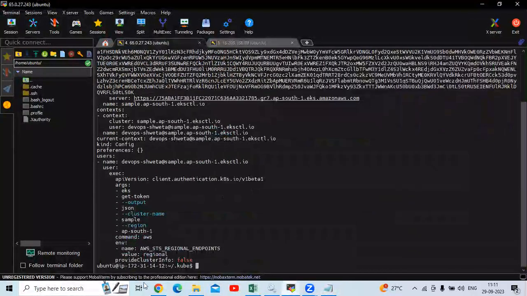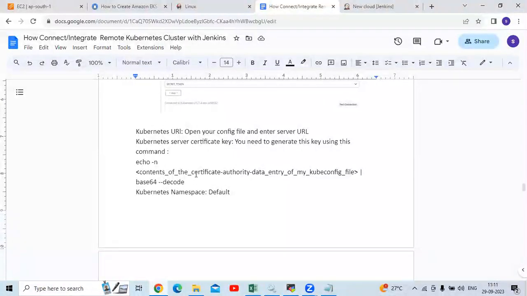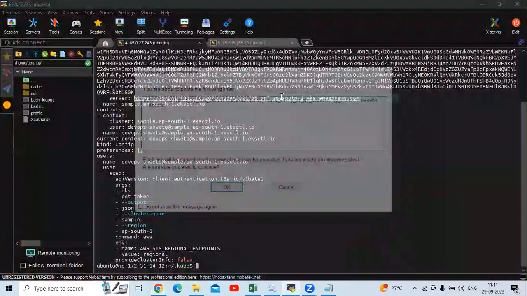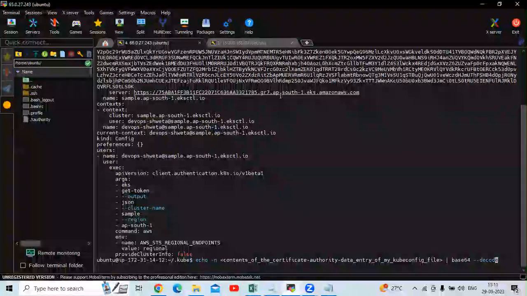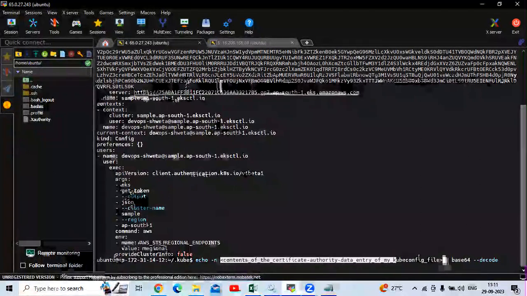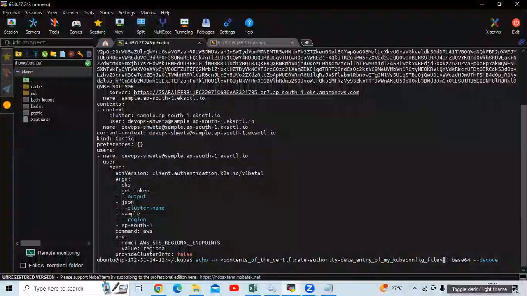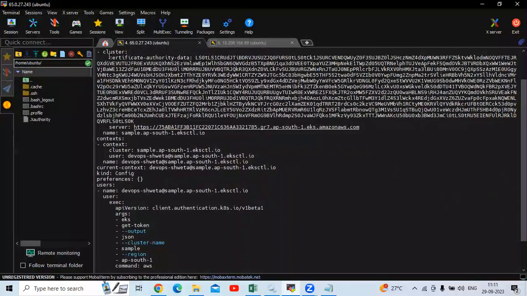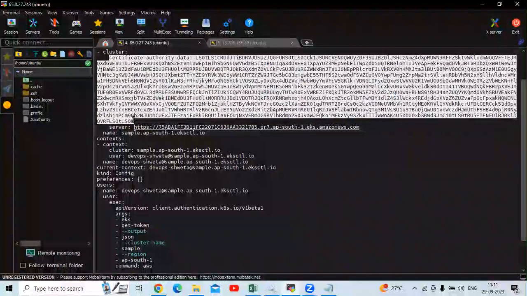After that, let's enter the command to generate our certificate. Here is the command. I'm going to copy this command and enter it here. As you can see here, it needs the content of the certificate authority data entry of my kubeconfig file. So here we need to enter this file from here to here.